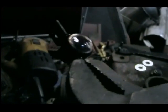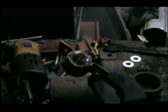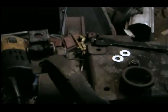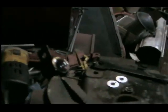Okay. So I filled it up. There's some of the flux that hardens up. It actually ends up like glass, but it's brittle. It'll come right off. And I think when I grind that flat on either side, I'll be able to drill right through the center of that, and I'll be all set. All I gotta do now is just cool it off. Cool, no pun intended. Okay. I'll be right back, and this thing will be drilled and probably sitting on the hood.